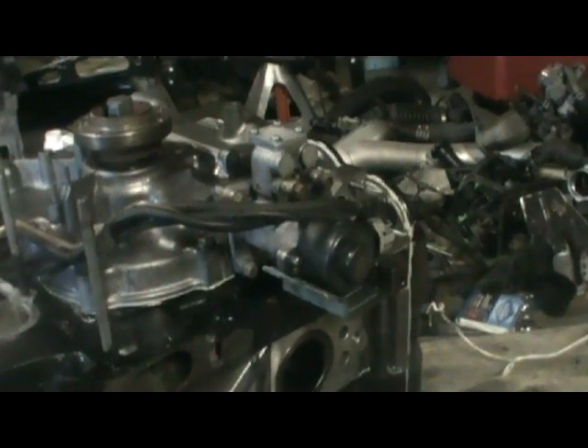I checked with the service manual and I have to put the oil metering pump on first, so I just tossed that on real quick. On my other engine and this one too, I didn't have the new little o-ring for it, so I just put a little skim coat of silicone around it and it worked on my other one, so it should be good for this one too.